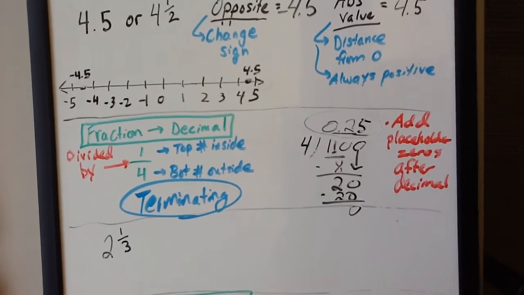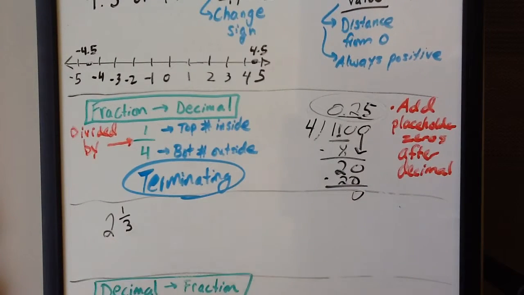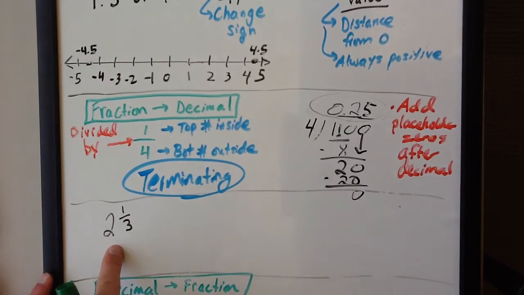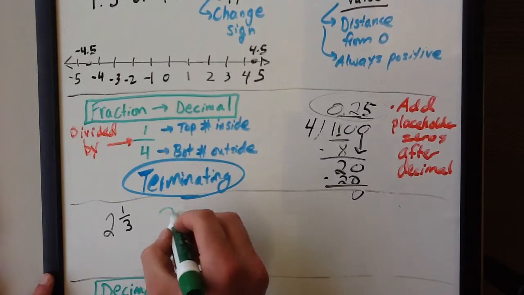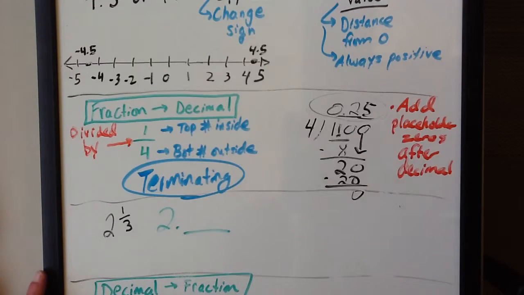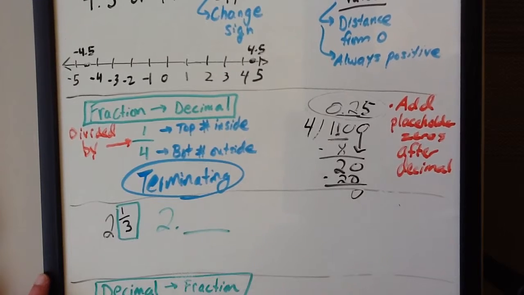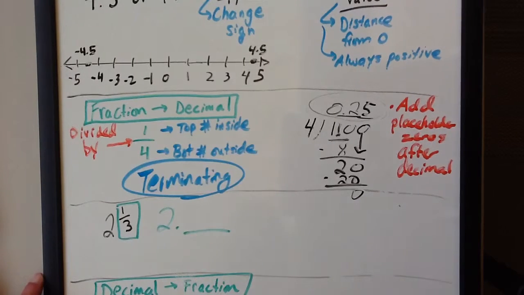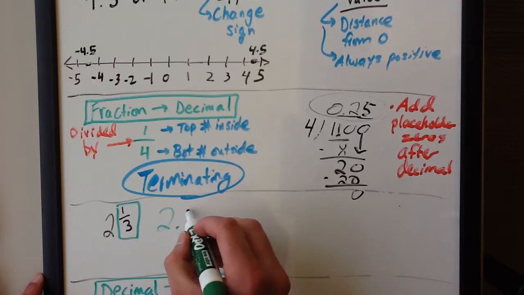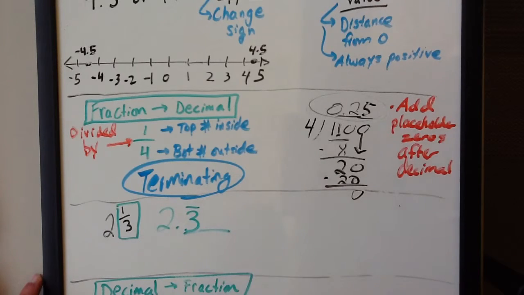Now the next example, 2 1/3. Let's also take this to a decimal, and there's a couple of different approaches here. You could say, since this is 2 1/3, it's going to be 2 point something. I just need to figure out what this fraction is in decimal form. Once I know what that fraction is in decimal form, I can just put it right there. Now, if you divide 1 by 3, you'll figure out that it's 0.3 repeating, and so 2 1/3 would be 2.3 repeating. All right, so that's the first approach.